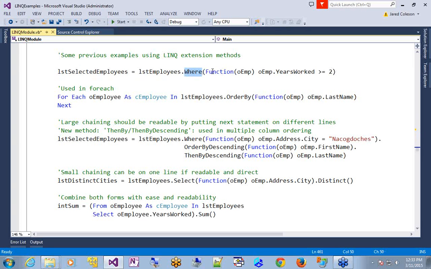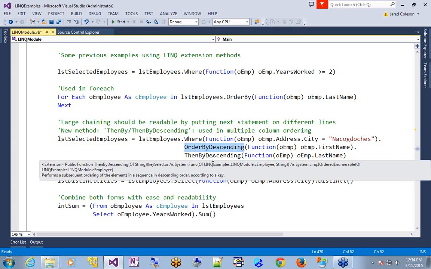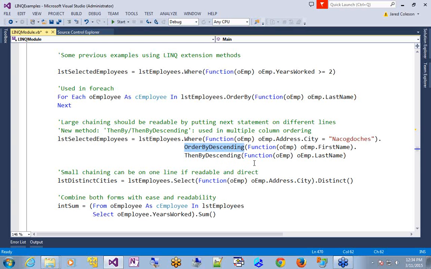So here you see the where function taking in a single line function lambda expression. Here's an example of right inside of a for each, just going ahead and ordering by last name. Order by is one of the few things that, in my opinion, is less readable in the extension methods, because each property that you want to order by, so if you have multiple properties you want to order by, needs an order by or order by descending, and then each one is followed by a then by and then by descending. So this can get a little wordy, but again, since ordering is one of the more complex operations, I highly recommend you do that in DB2, unless it's a small collection.